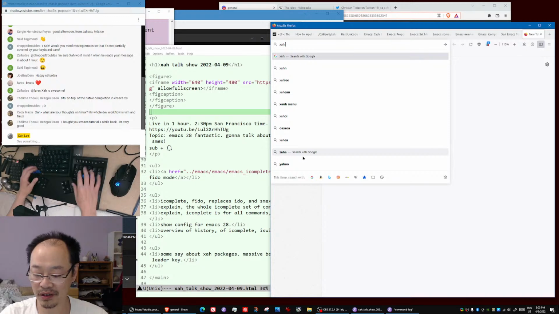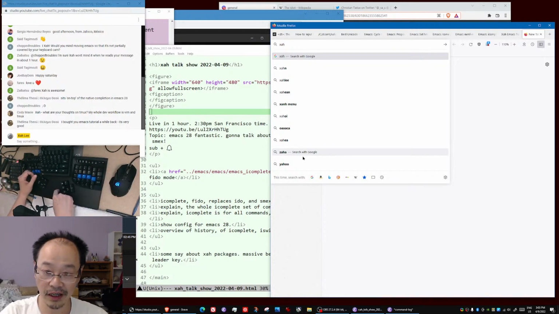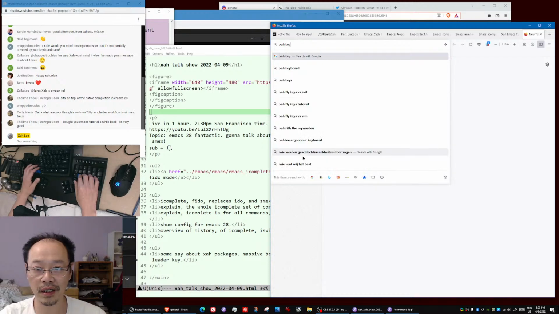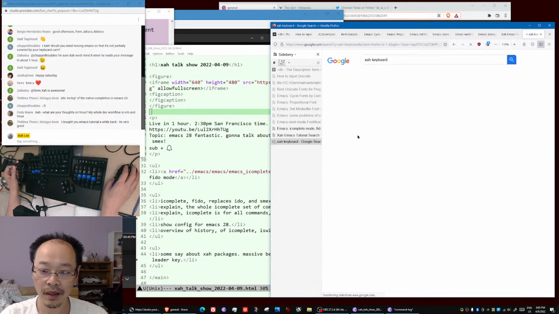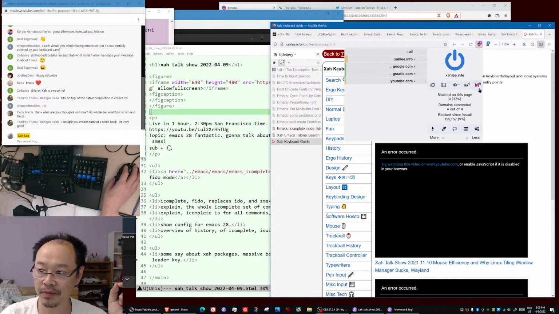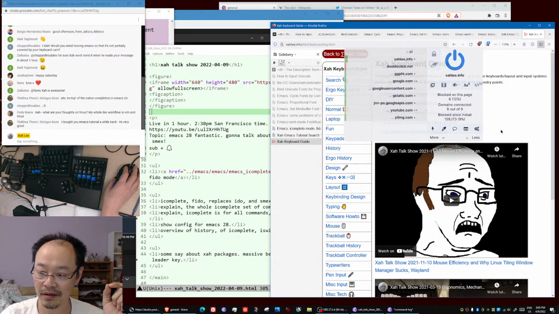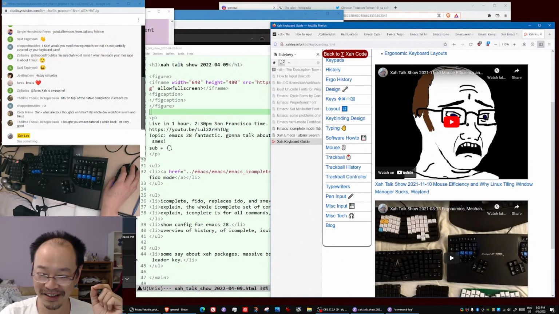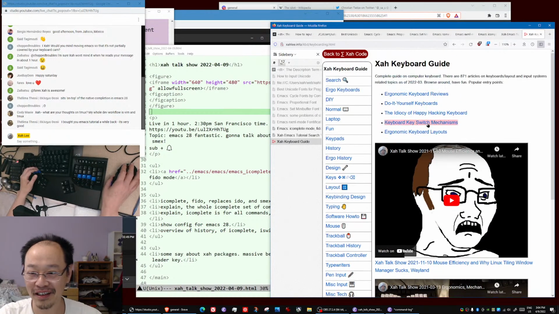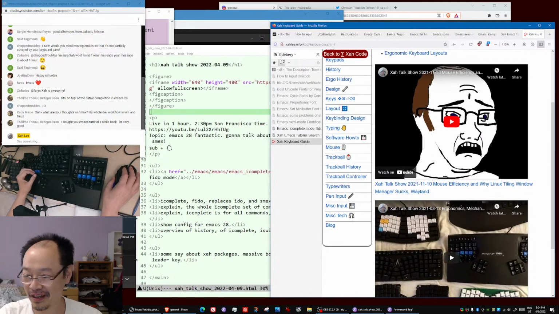For example, let's go to the keyboard site. You are looking at my keyboards, Kinesis Advantage, Ultimate Hacking Keyboard. Let me show you some keyboards I want to talk about. So search for keyboard on Google, and you arrive at my website. There is a search button just for this page. Let's turn on JavaScript so the video shows the thumbnail image.